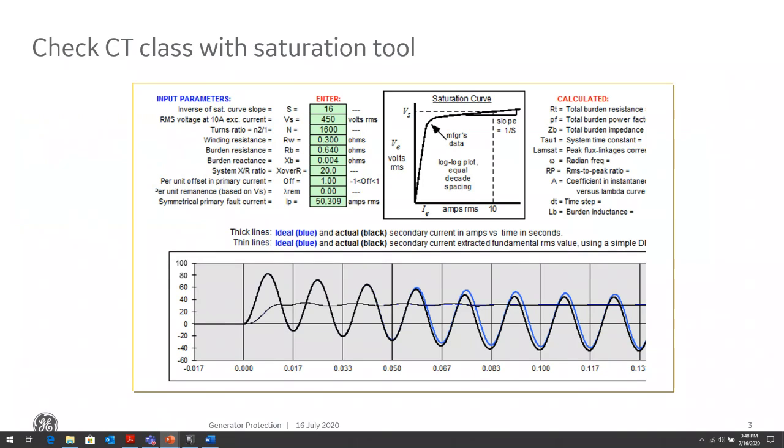One of the good tools is the IEEE working group tool. It's available on our website if you want to download it. It's a very good tool where you can enter your system parameters, your X over R ratio, your CT class, so a C400 or C800, your winding resistance of the CT, your burden resistance of the CT wires, or the burden resistance of your equipment. You can see here the burden resistance is 0.004 ohms, which is very insignificant compared to the winding resistance of the CT and of the cables. That's because this is probably a microprocessor relay, which has very insignificant burden compared to the other factors.